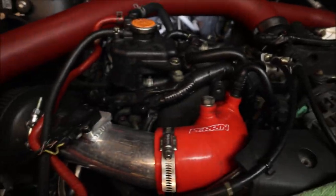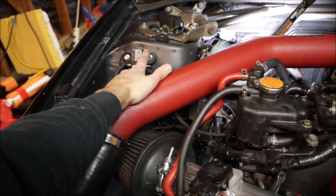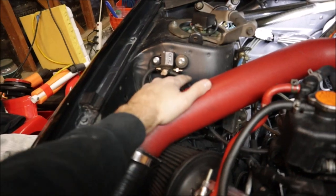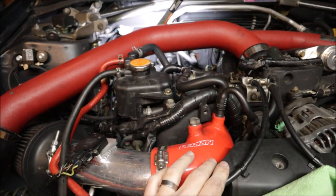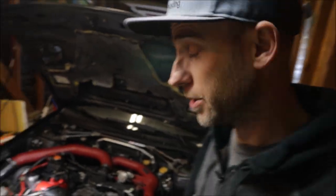Not sure, but I know these used to run when they first came out years ago. People would just leave this third port open. It's actually labeled number one, but I think you can leave it open to the atmosphere. So we'll see. I'll go see if I can find an actual reducer for this. Might have to order it online. Well, it's in there. So last thing to do now is see if it starts.